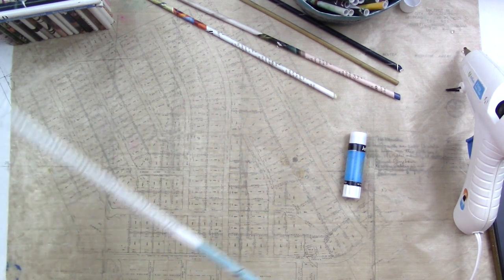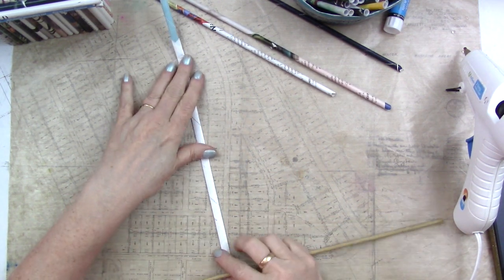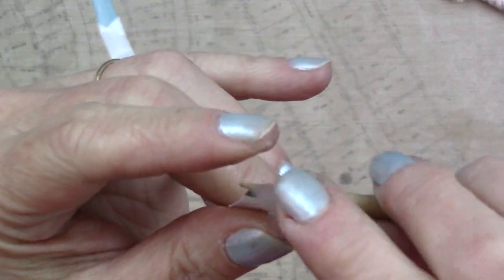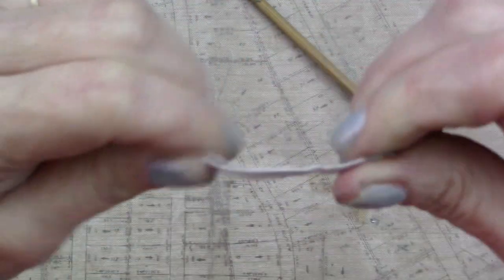So, this is really hard on my hands. So I'm going to do my best to show you how to do it without complaining too much. You basically just want to start coiling it in whatever way is easiest for you. Sometimes a toothpick is good because that'll get you a little tiny center hole. You don't want the hole too big, but I just get it started and then do what it takes to keep it going. It hurts my little arthritic hands.